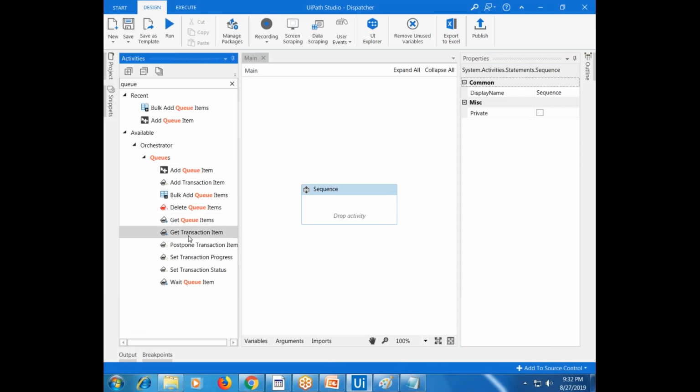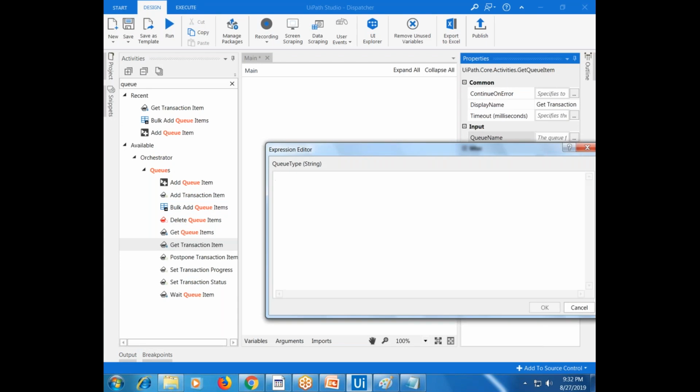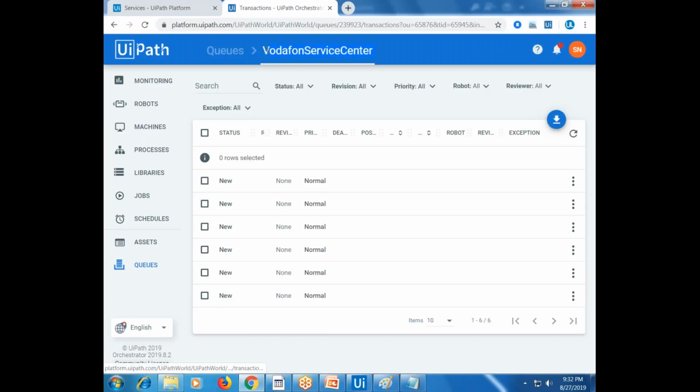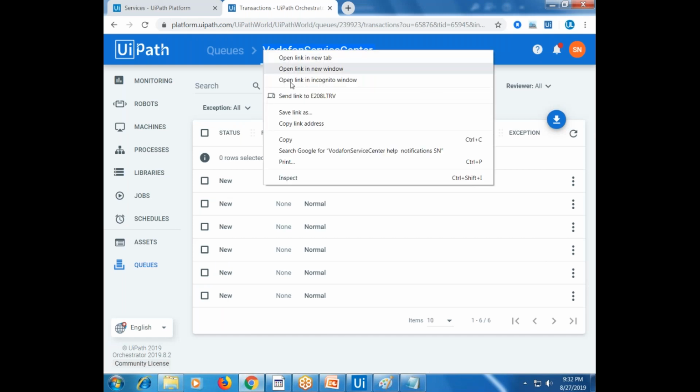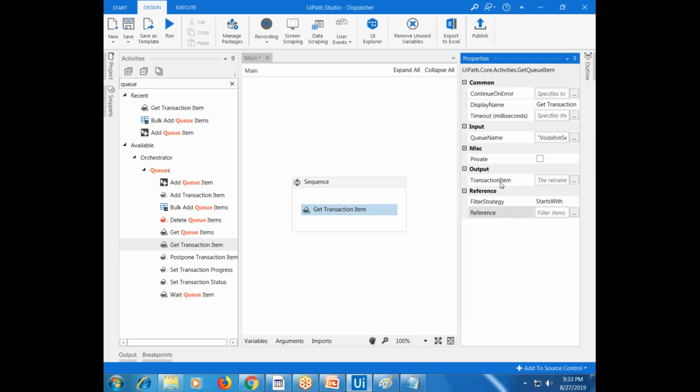There is an activity called Get Transaction Item. We have to provide the queue name, so I'm copying the queue name from Orchestrator. This is the queue name we gave, and the output is a transaction item.